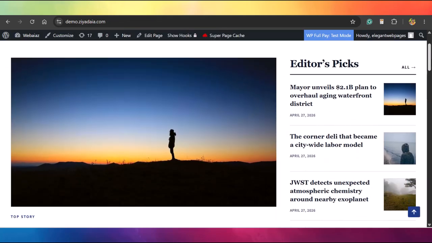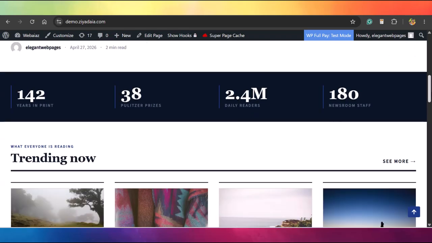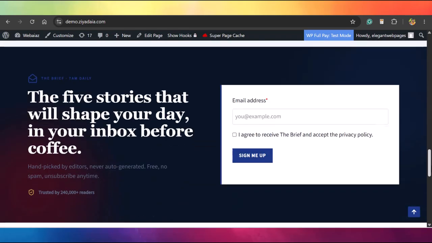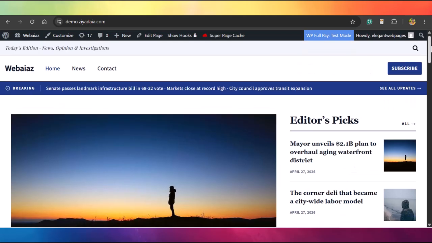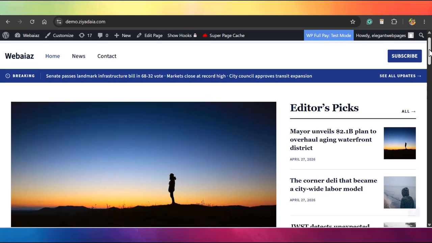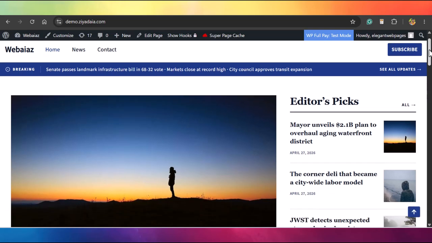So this is the simple demonstration on how to import the Neve free themes. There are more than 100 available, and you can edit easily with WordPress Gutenberg editors, and most of the templates are supported with Elementor. This Big News is not supported, but other main templates are supported with the Elementor editor.